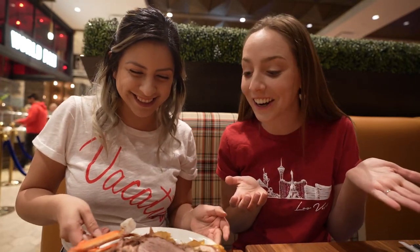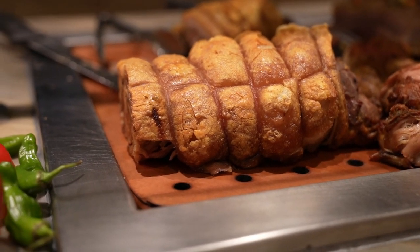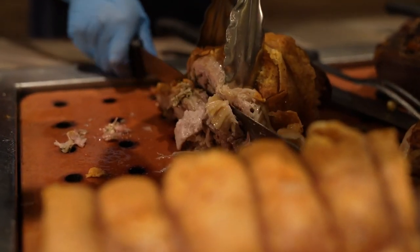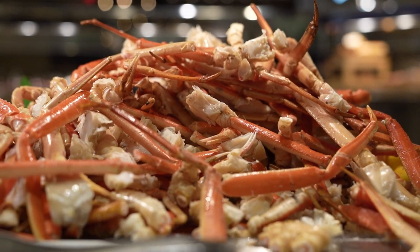So what we realized is that we only grabbed one plate for the two of us. We're just so used to sharing. So this is basically an all-protein platter right here. Saw this porchetta. It looked really nice, and they had kind of this crispy pork around it. I love how crispy that is. Mm-hmm. Extremely crispy. I could just eat the crispy part, honestly, but the meat itself is very good too. It is. It's actually really fatty, really savory. So even though it is a lobster night, they actually also do have crab legs.